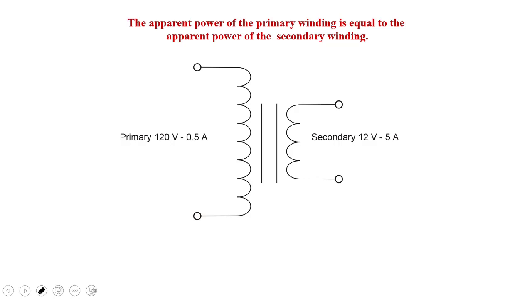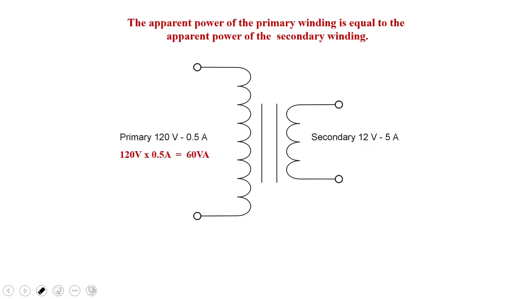So the apparent power rating of a transformer primary winding is equal to the apparent power of the secondary winding. So if you look at a transformer nameplate, it is not rated by its current, how much current can go through it. It is rated by the apparent power. So if I said I had a 500 VA transformer, that means the primary winding is rated at 500 VA. If I look at the secondary, the secondary is rated to supply 500 VA. So the secondary winding is rated at 500 VA.